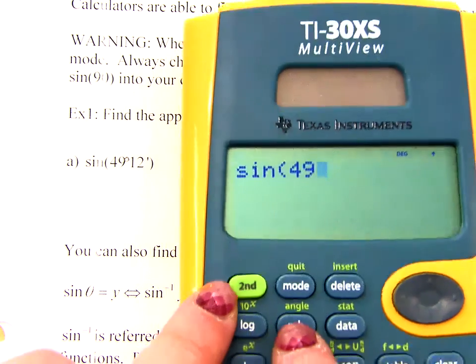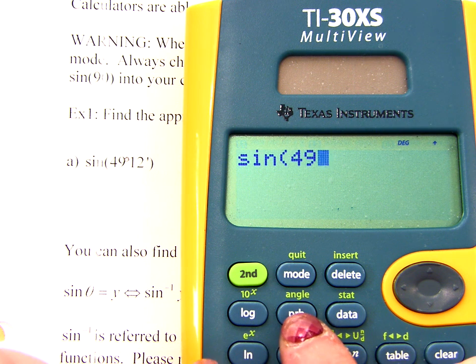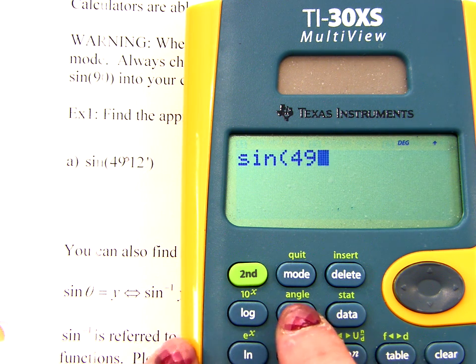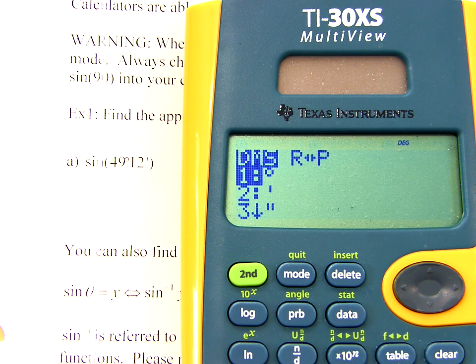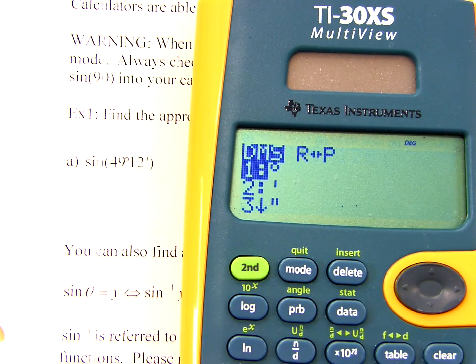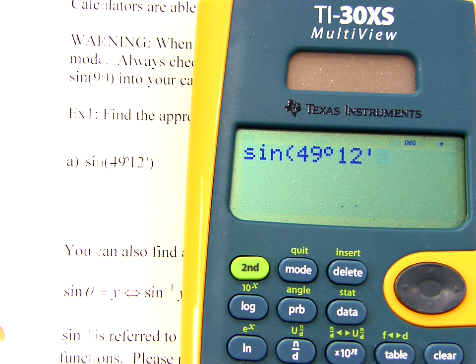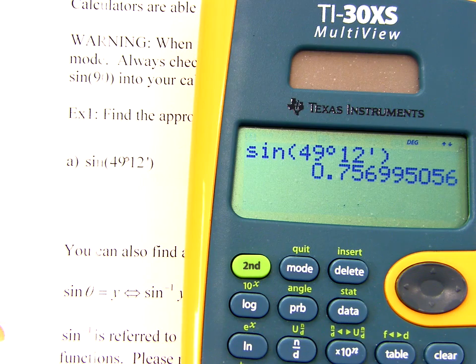This is going to vary depending on what calculator you're using. If you're using a graphing calculator, it's a little bit hidden. But see, it says angle right there? So I want second angle. Yep, and then you see the degree sign as choice 1. So there's 49 degrees, and then 12 minutes, I just choose the minute option. It's a good idea to close your parenthesis. In this particular instance, it's not going to do anything if you don't, but it's always a good habit. And then you can go ahead and hit enter.